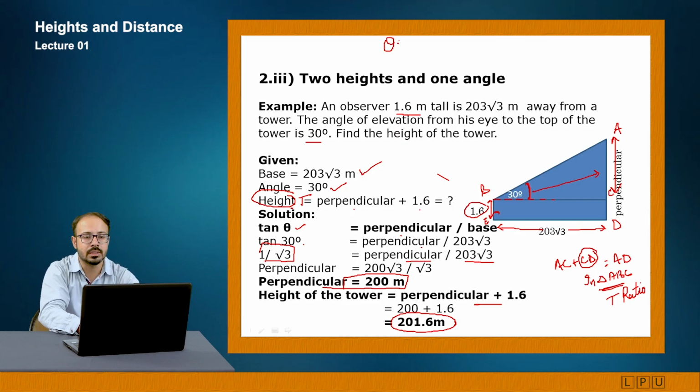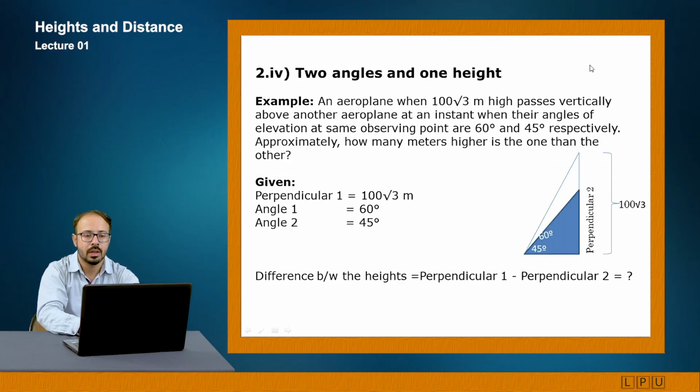So till now we have done three varieties. One, when theta is unknown. Second, when theta is known. Third, when theta is known but I have two different heights. Done. So now the fourth variety: when the angles are with me for one height but I need to deal with two different angles.